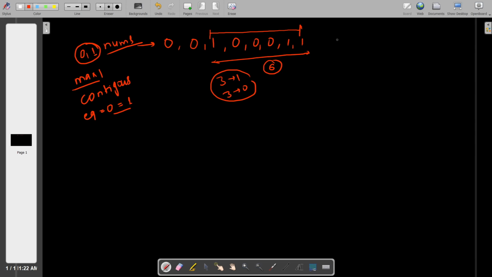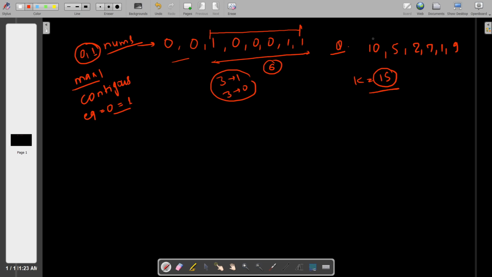I think you have all solved one problem where we are given an array, suppose 10 5 2 7 1 9, and also given a target, let's say k is equal to 15, and the problem says to find the length of the maximum contiguous subarray whose sum is equal to 15. If you solve this problem, then this problem is a cakewalk. So first, try to understand how to solve this problem.